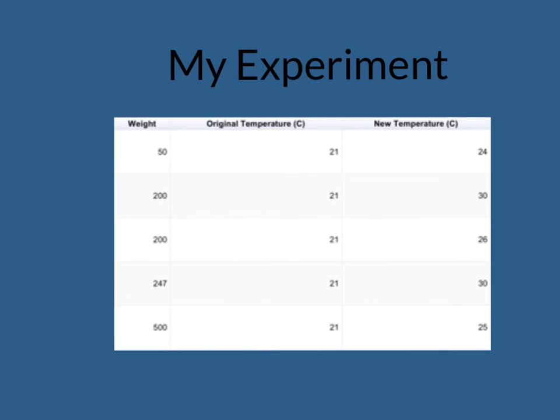Once we let it sit in the hot glass of water for about 30 seconds, we put the metal into the cold glass of water and let it sit there for about 10 seconds. After 10 seconds, we took the new temperature, and from that we were able to see how the metal ball decreased in temperature and the water increased in temperature until they met at the same temperature. And that is how we tested thermal equilibrium.